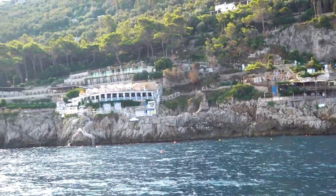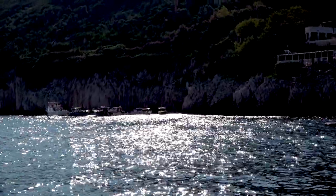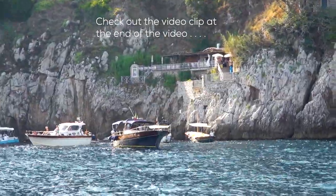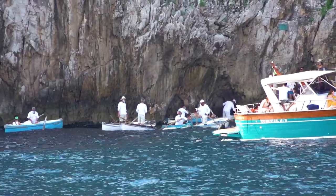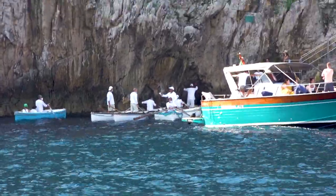And we are coming up to the Blue Grotto, but look at that. Already a whole crowd of people there. That's a lot of propellers in the water there. They are basically blocking the entrance. So the Blue Grotto, in Capri. Underneath Capri. Yeah, that was a no-go.